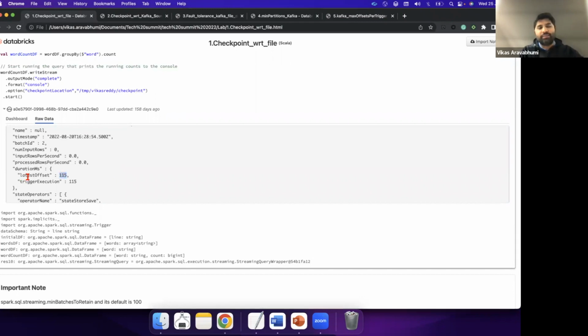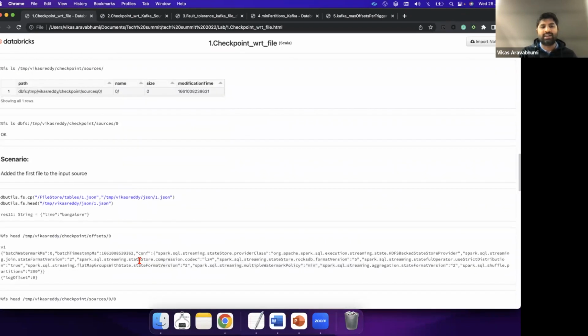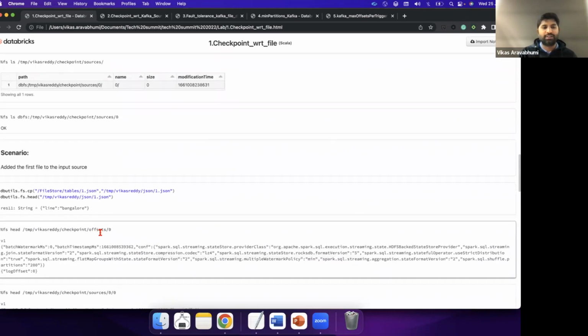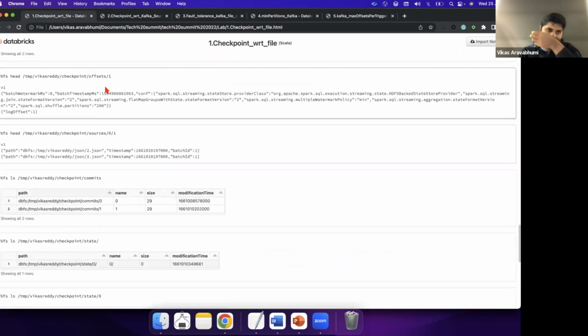So here there will be multiple aspects. This is only for calculating the offset numbering. As I mentioned, initially it goes to the write ahead logs. Now this is a 0, and there is another batch which processed 2 files. So far, the latest 2 batches got processed.